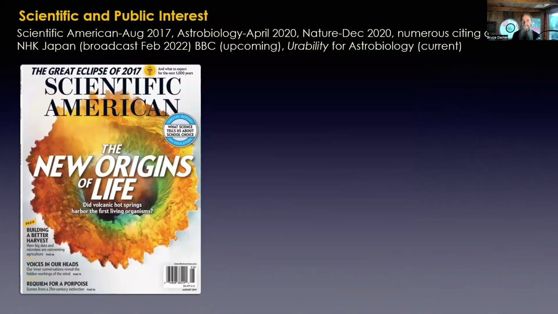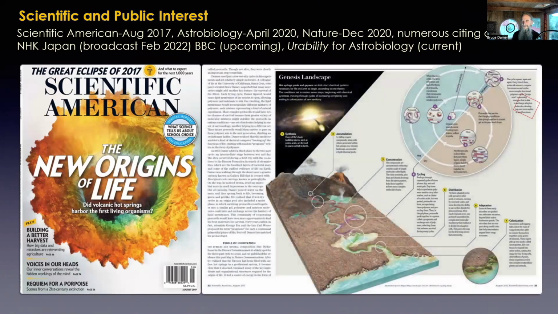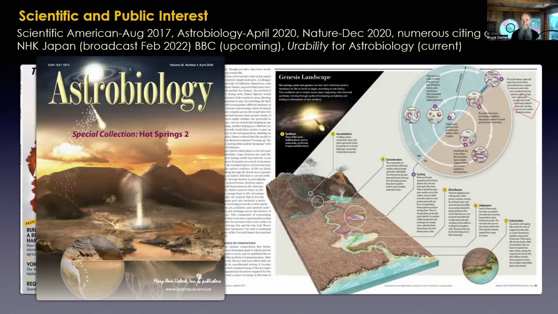So the scientific and public interest has grown in this approach, or this scenario. We were on the cover of Scientific American in August of 2017 with our colleagues from Australia, and they depicted the model landscape and the wet-dry cycling as this interesting spiral pattern, starting with simple protocells, going through wet, dry, and moist phases, and going out to become living microbial communities. It's an article worth seeing.